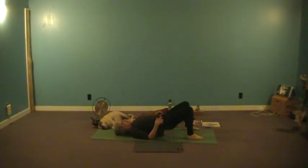The purpose of the block is it draws the pelvis away from the lower back. And as you breathe, the front of the thighs can release. This is where people tend to hold a lot of anxiety sometimes, in the psoas muscles. It can contract when we're stressed. So take your time in supported bridge pose. Feel the feet on the ground, the shoulders on the ground, the arms, back of the head on the ground. And feel the movement of the breath in the pelvis. And you can scan your body and feel the layers of the front of the body releasing into the block at the back of the body.